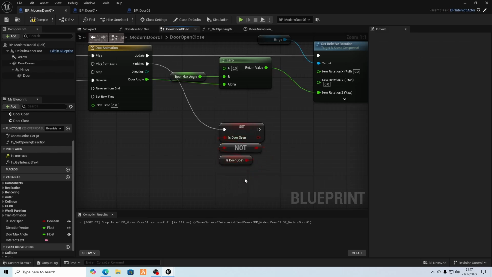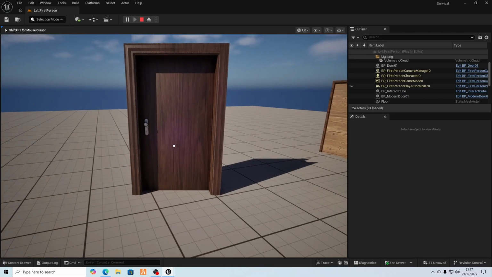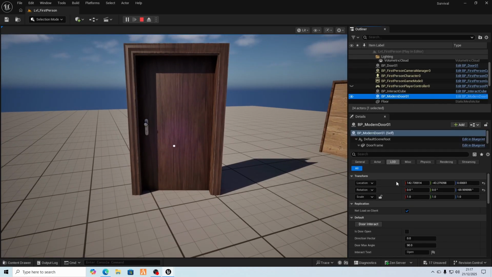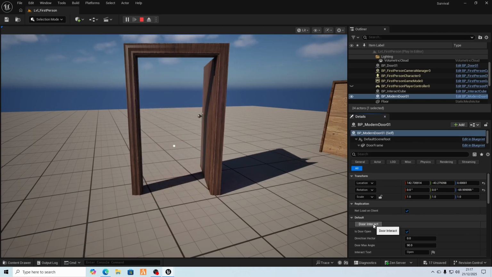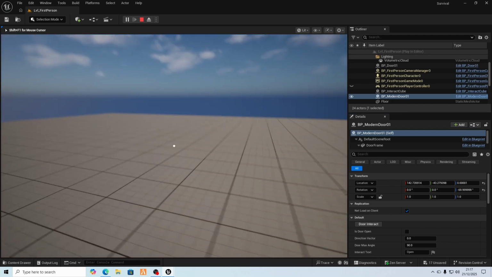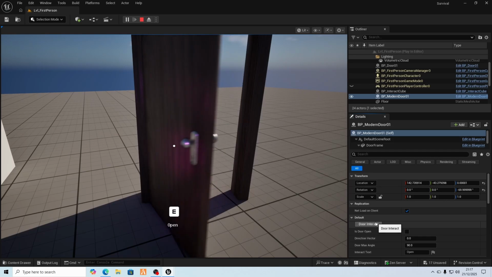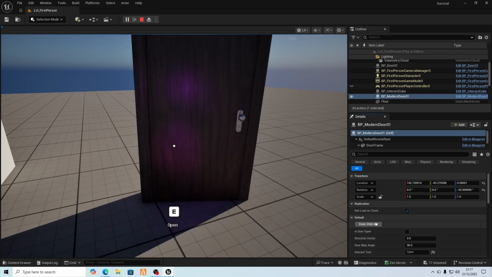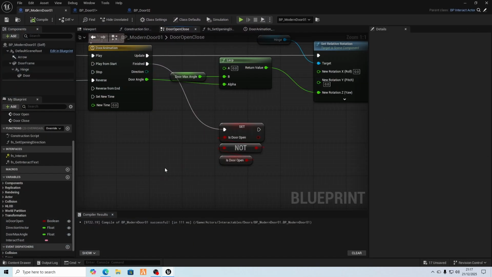It's not the value it was before. And there's only two values. It's one or the other. So we click compile. We click save. Okay, so we come to the door. Shift F1. Modern door. Interact. Opens. Closes. Opens. Closes. Come this side. It opens, it closes, it still opens, and it still closes, but it's not taking into account where we are because we haven't told it yet.